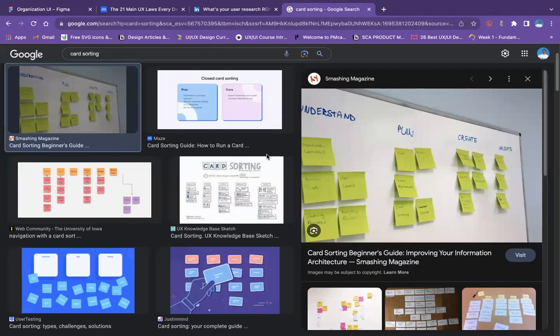And then we have the 5-second test. For this one, you want to check if, let's say, your button is actually visible for users. What you do at this point is you give them your phone, or you show them the design, or show them something for 5 seconds. You count 1, 2, 3, 4, 5, and you remove it from their eyes and you tell them to describe what they saw. So from their description, you get to know if what you're doing is actually visible or not.